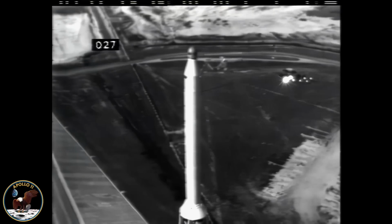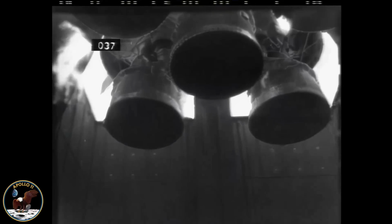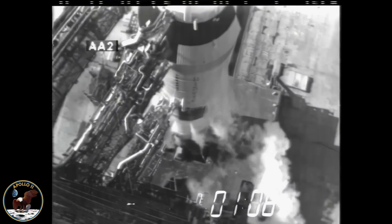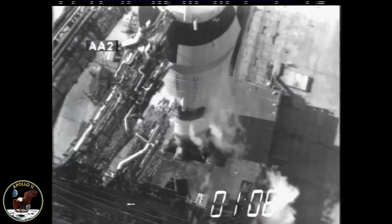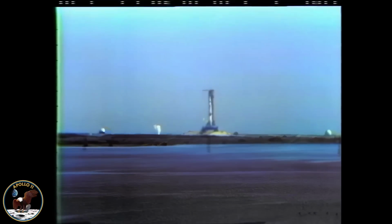Our board indicates the third stage completely pressurized. 80-second mark has now been passed. We'll go on full internal power at the 50-second mark in the countdown. Guidance system goes on internal at 17 seconds, leading up to the ignition sequence at 8.9 seconds. We're approaching the 60-second mark on the Apollo 11 mission. T-minus 60 seconds and counting. We passed T-minus 60. 55 seconds and counting.